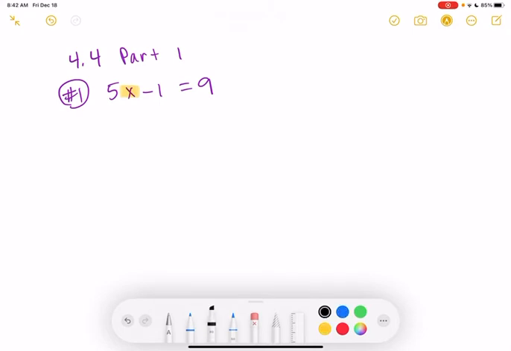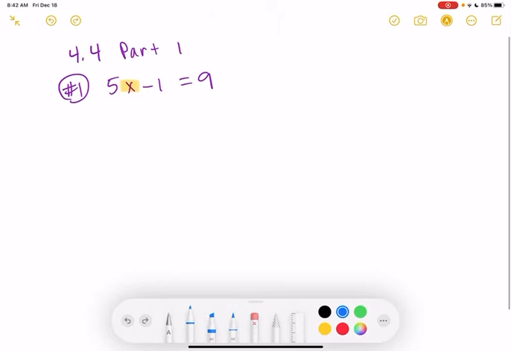What if I went like this? On the screen, I would cover it with my hand. So just pretend like that's not there because that's where the x is, right? So what do I have left over? I have that minus 1. So what I'm going to want to do is the opposite. The opposite of subtract is to add. We're going to add, and we want to get rid of that minus 1, so we're going to add a 1 to both sides. So now I have 5x equals 10.